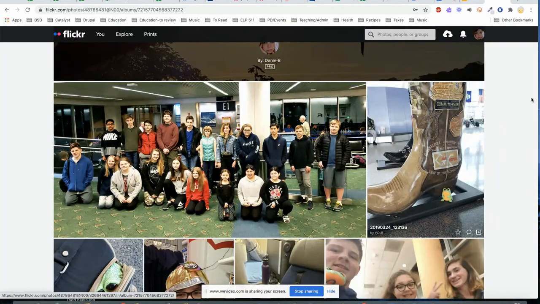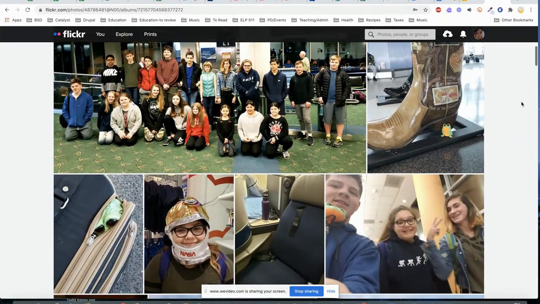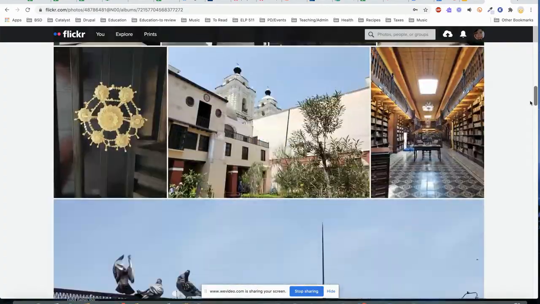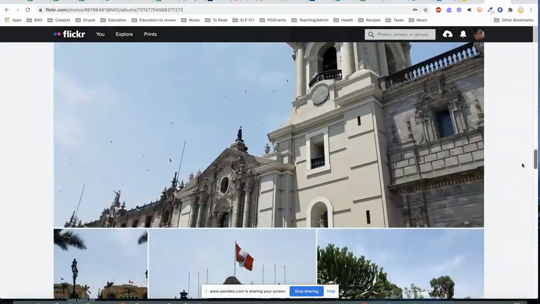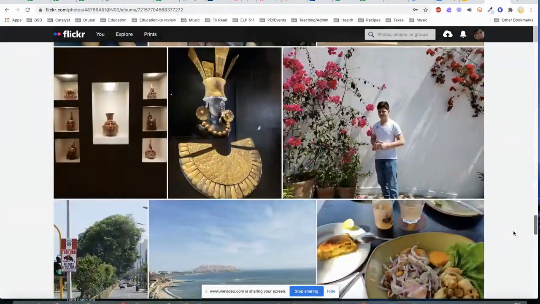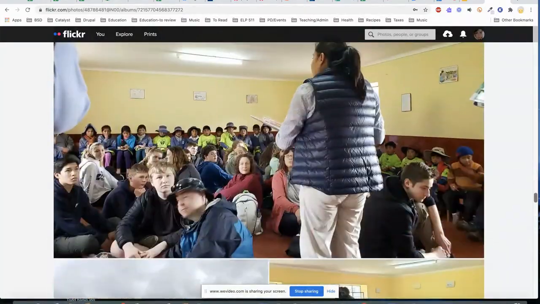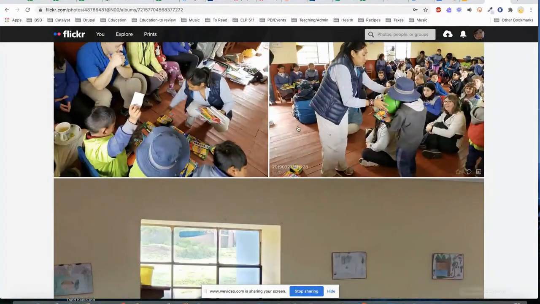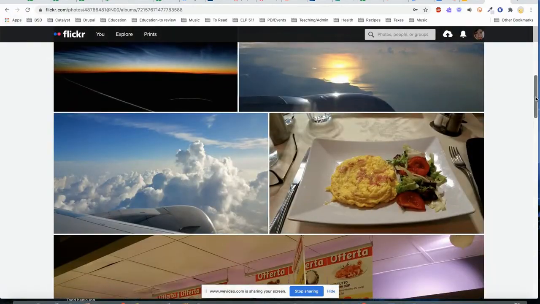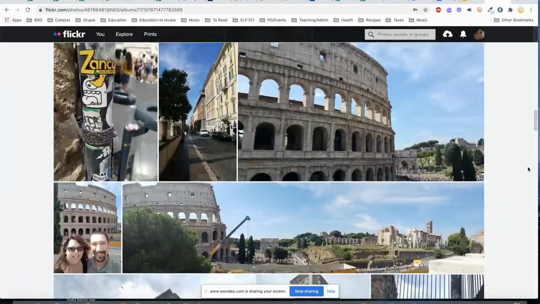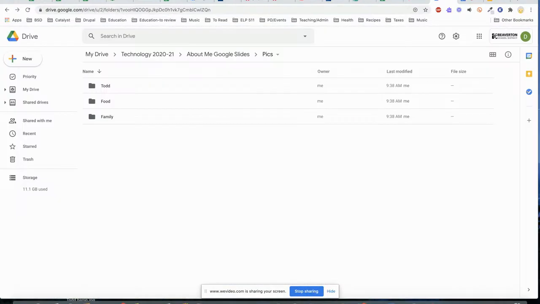One of the things I had a hard time with on this project was deciding what to actually share, because I do have a lot of interests. So I love traveling, for example. I thought about showing pictures from the trip I took to Peru with some students 2 years ago with Mrs. Catherall's students when she was teaching at Cedar Park. I also have our pictures from Italy when we went 3 years ago. I have our pictures from Europe. Some other interests I have, I love running. I love going to concerts. So it's kind of hard to pick 3 categories.